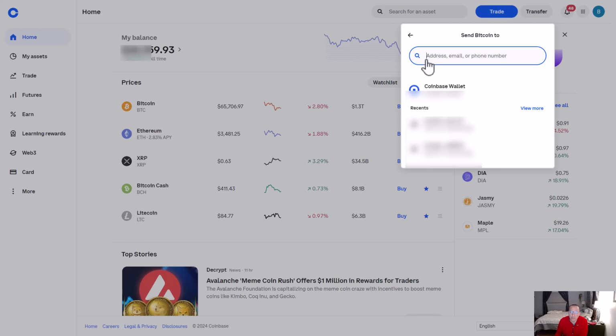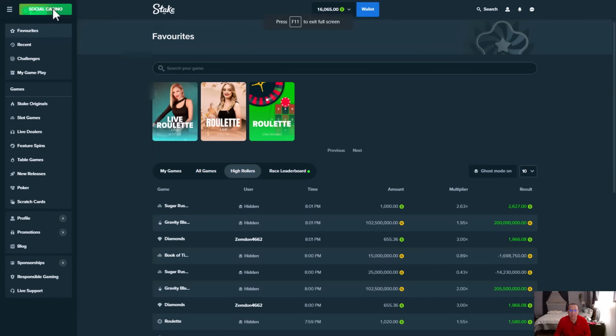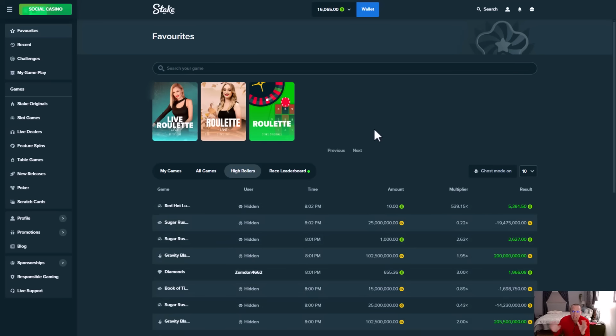So for the first time we have this address, we need to know, okay, how do we get there? I'm gonna take us back out of full screen, take us back into full screen. Okay, so we have come to stake.com or stake.us. If you're at stake.us and you signed up either through my affiliated link to get some extra bonuses, or you've signed up on your own, or if you've signed up through stake.com because you're outside of the United States, it's the same thing. So what we're going to do is, here's this wallet, okay?